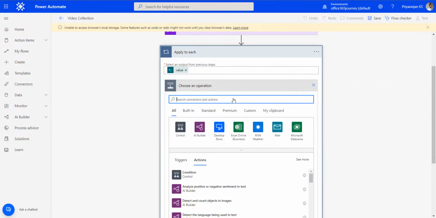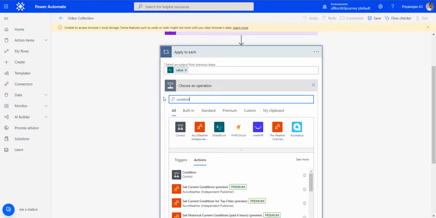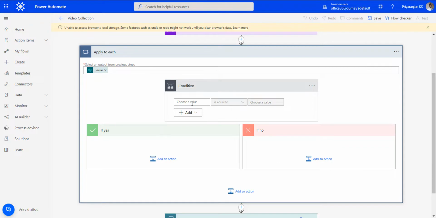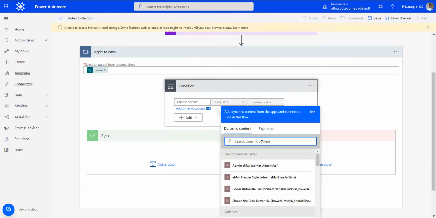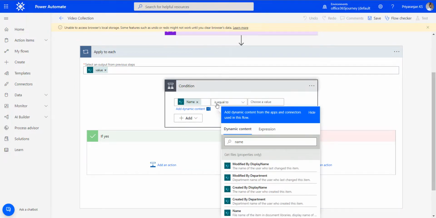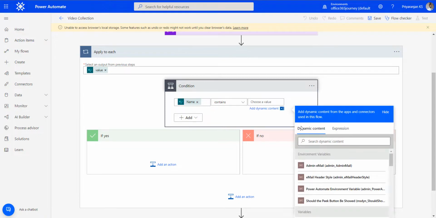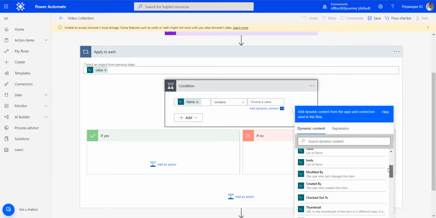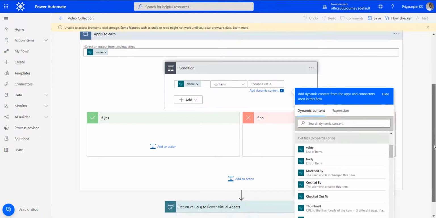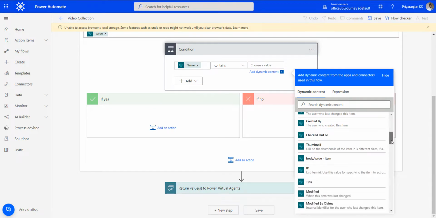So we will add a check if condition, and we will check whether the name property of the file contains, instead of is equal to, we'll change it to contains, and add the user input keyword as the cross-matching parameter.